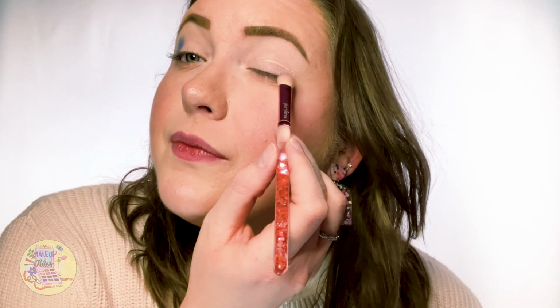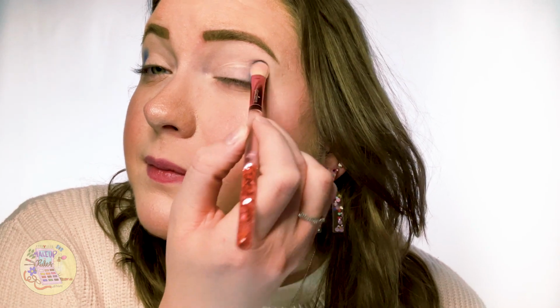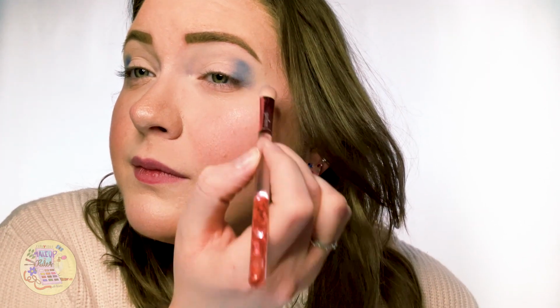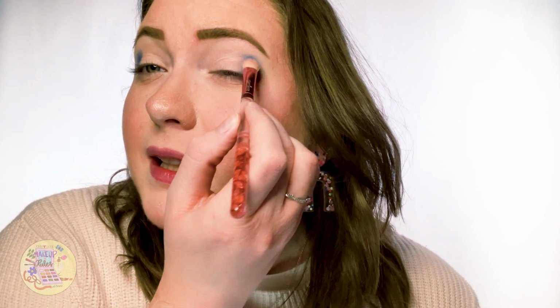Wow, that is pretty. It is so pigmented and beautiful. It's so soft and light, it goes on perfectly. I'm going to come up just a little bit into my crease. Oh, that is so pretty. Just lightly packing it into the outer corner. That is beautiful. That is such a beautiful color. Pack on just a little bit more right here because we want a nice dark smoky eye.